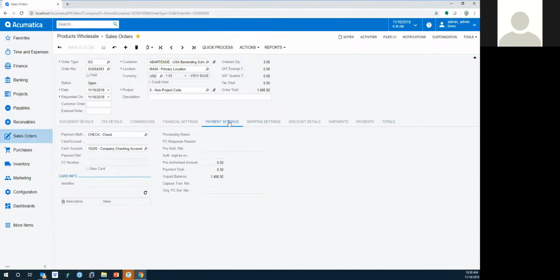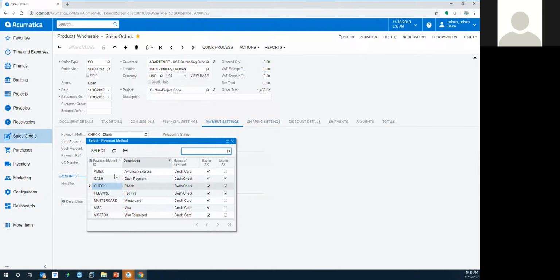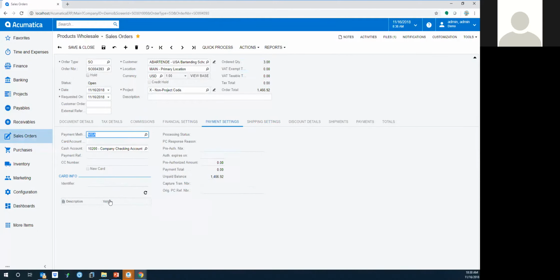Acumatica also includes credit card processing from the sales order screen. The user can choose a saved card or enter a new card. If I choose Visa and my customer has one already in, this functionality is a standard feature and is PCI compliant. Authorize.net creates the token and adds it to the customer master file. The user taking the order can enter the credit card information directly on the sales order.